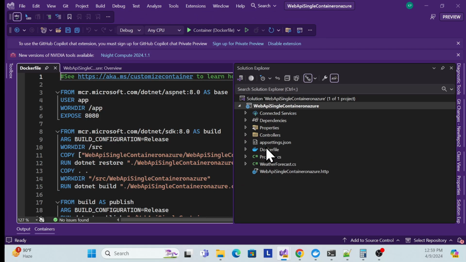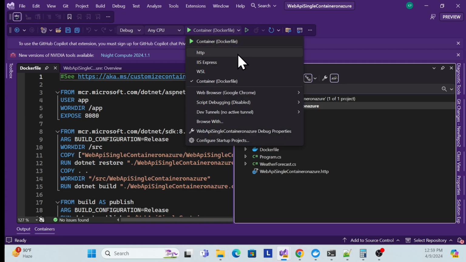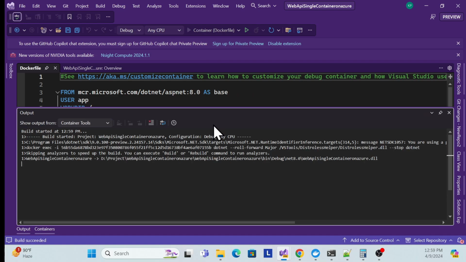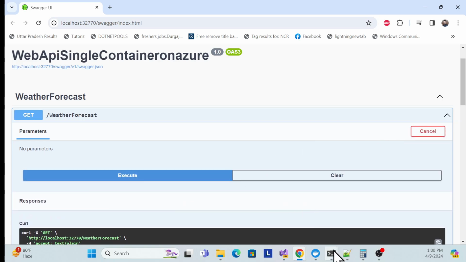Once you click okay, you are able to see a new Dockerfile has been created over here, right? And once you create this Dockerfile, you are also able to see the startup setup provided using Docker. You can run this using Docker, right? So I'll show you. First I will run and show you how it looks inside a local setup, working in a local Docker. Once you run using the Docker profile, you see it is running in our local Docker, which we have already installed, right?